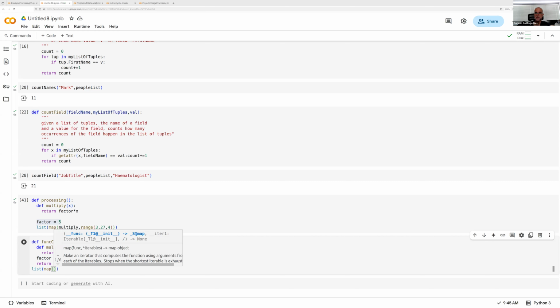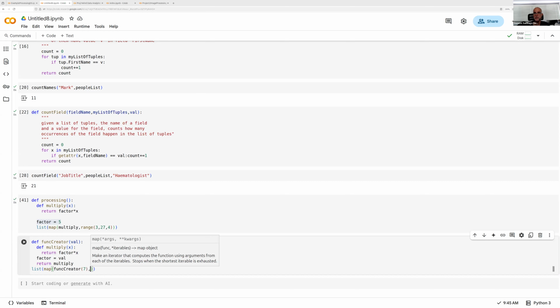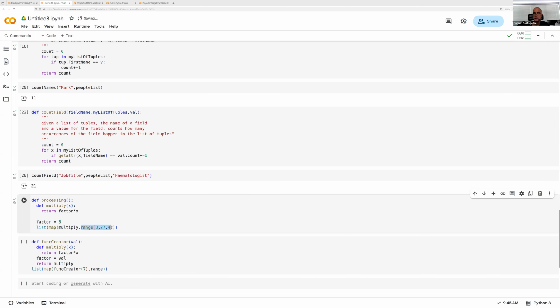And then I can just list map, what did I do? This function creator of whatever function, whatever factor I want to create, and then the iterable that I had somewhere there, range. Okay.